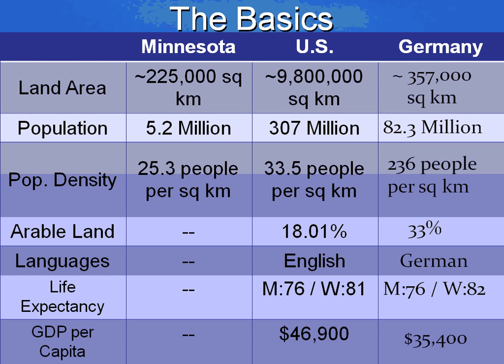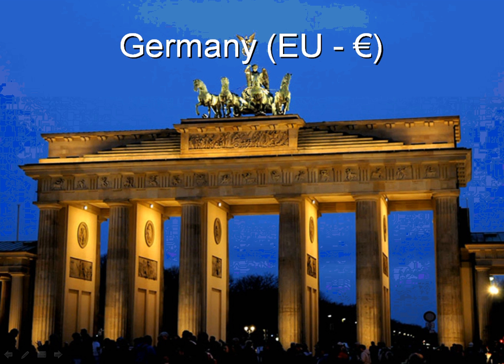Now let's look at its physical geography. And as I bring up this slide, bam, who can tell me one thing about Germany right off the bat based on this slide? One thing about Germany, Cole. They are in the European Union. Very good. And what's something else that you can tell me? They use the euro. Good. They're in the European Union and they use the euro.